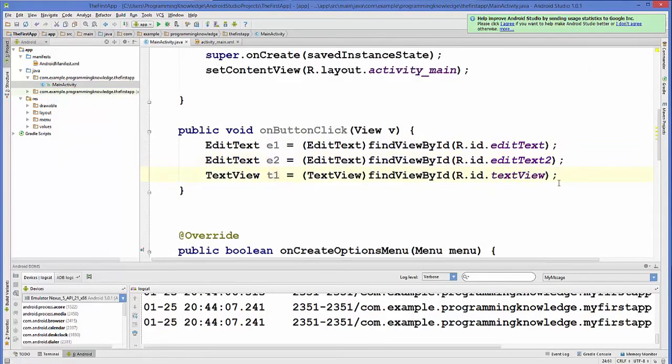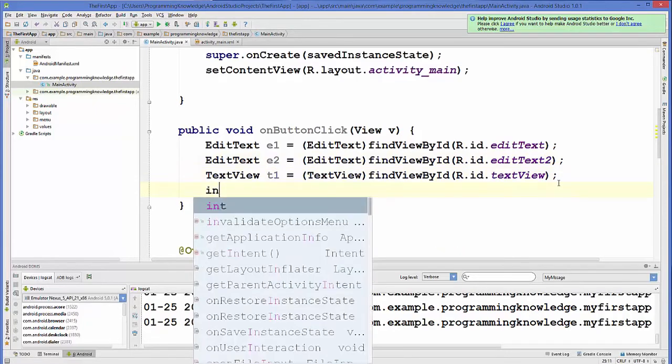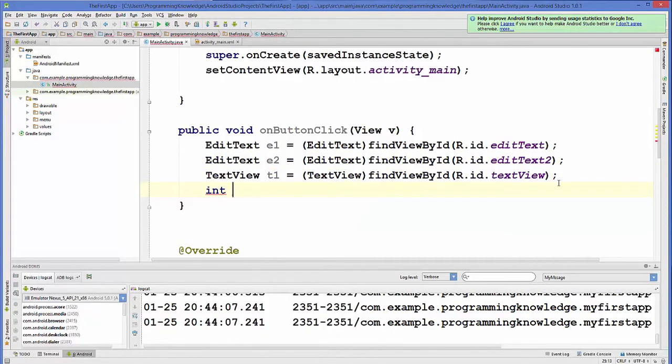What we can do now is we'll declare an integer variable, for example num1, and we will assign whatever the user will enter in this first text box, and we will convert this text to a number, and then we are going to use this number to add the values.